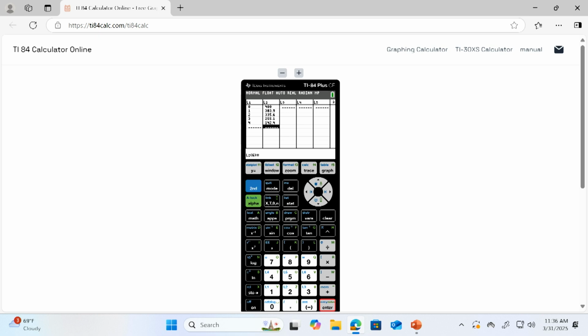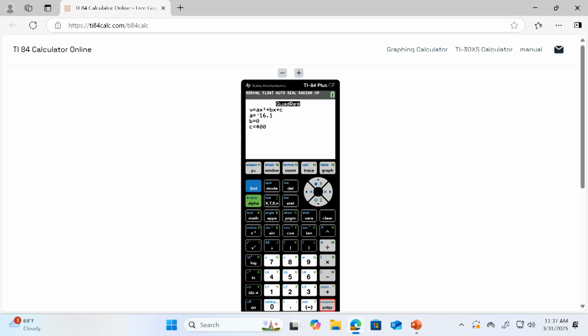So now I'm going to go back to my stat button, scrolling right to calc, and then hitting the number 5. My list 1 is my x's, my list 2 is my y's, my frequency, we're not worried about the frequency. So I'm going down to where my calculator says calculate, and let's calculate. Now, it gives me y equals ax squared plus bx plus c. That is my quadratic equation. Then it tells me what my a variable equals, and then it tells me what my c variable equals.